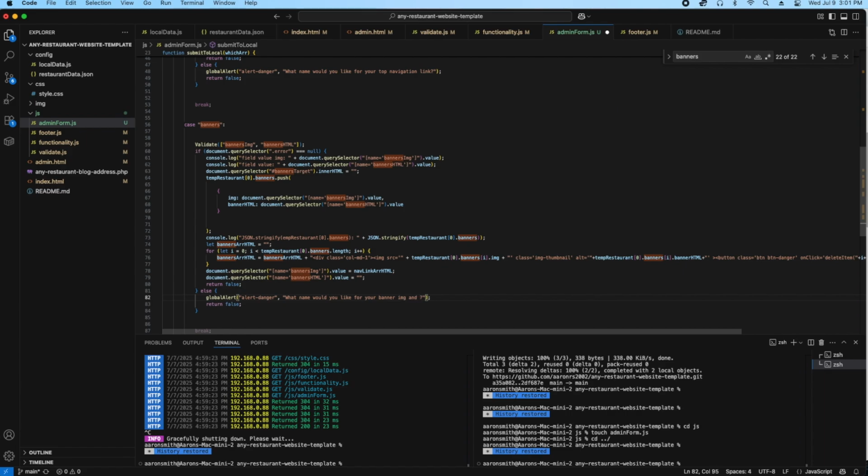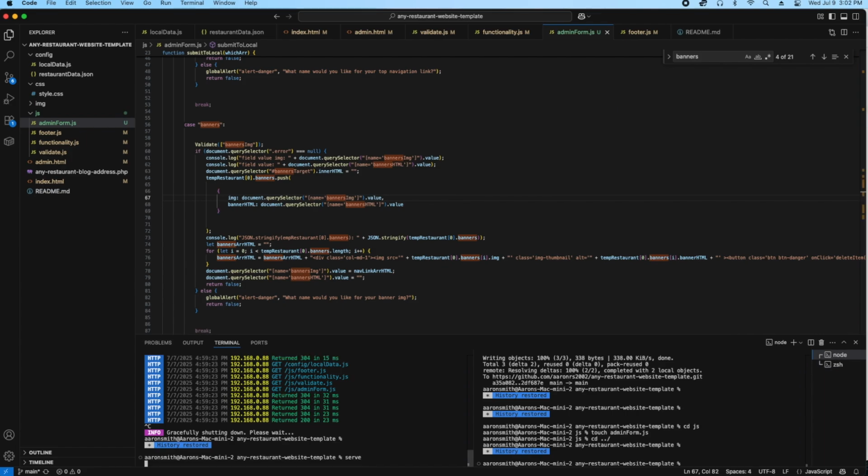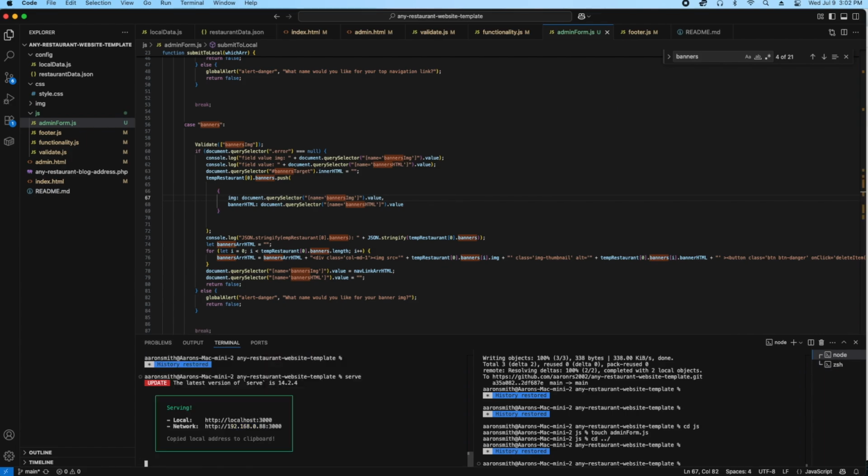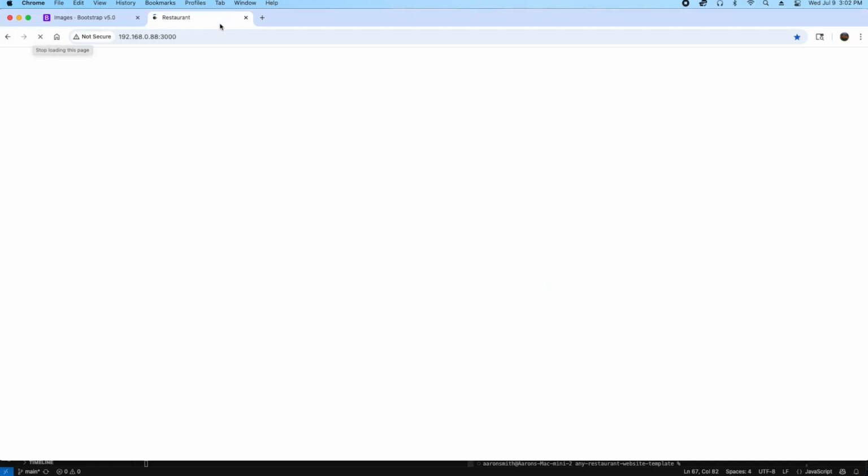Yeah, and so a lot of times the global alert is going to be very similar. I just need to do the wording so that they know what I'm talking about. But this is the beauty of having a global alert: it's global, and you just tell it what kind of color scheme you want based on the naming convention of Bootstrap, and then okay, away we go, and a nice return false after.